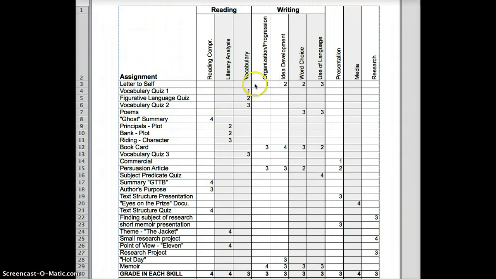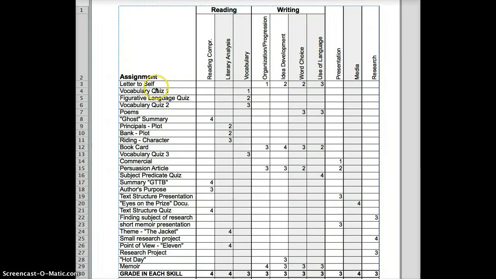There's a PowerPoint explaining what each of these mean, but quickly, 1 means that the student can't do what was taught. A 2 means the student can do the easy parts, but not the more difficult parts. A 3 means that the student is doing exactly what we've asked them to do. They're proficient. And a 4 means that they're advanced. They're going beyond what was taught. Again, take a look at the PowerPoint, and it will be much more helpful for you than that explanation.